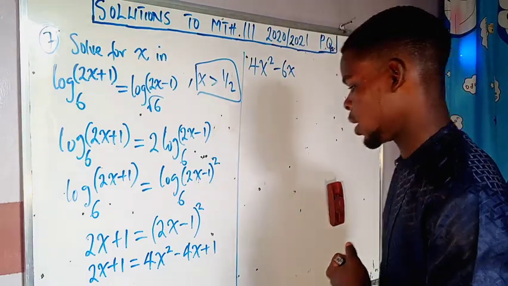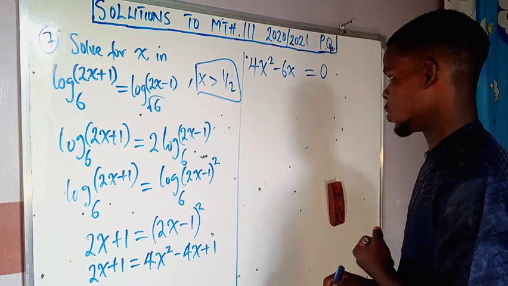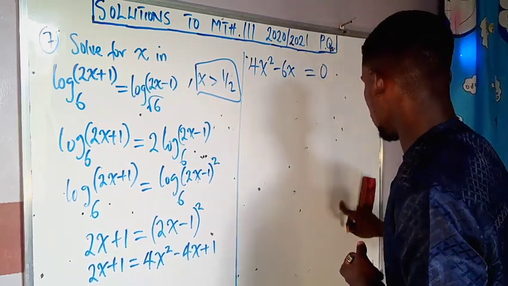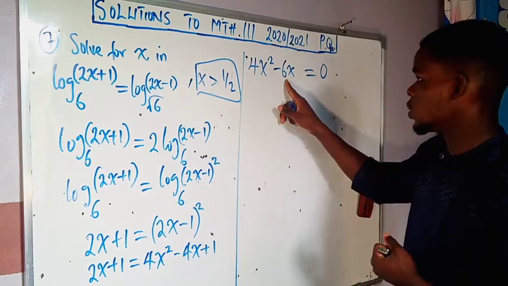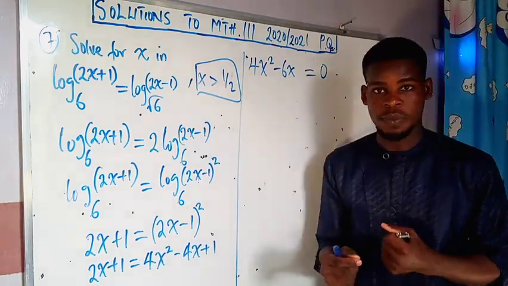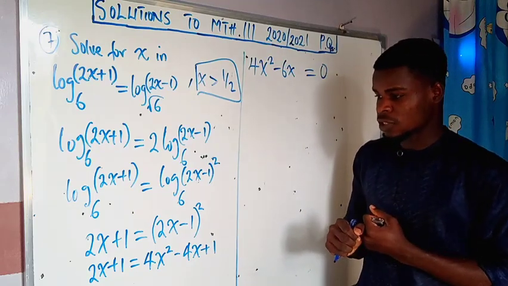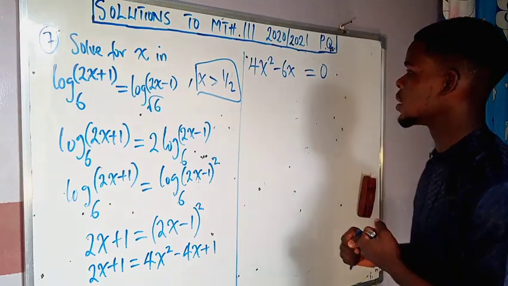And then the positive one and the positive one will cancel themselves out. So we're going to have this to be equal to 0. Okay, great. It is common practice by students to move this negative 6 to the right hand side, thereby cancelling x. But that is very bad, right? Because by doing that, you are already losing one of the solutions.